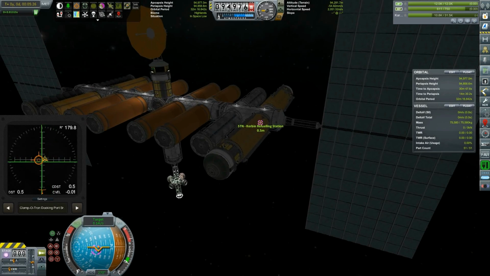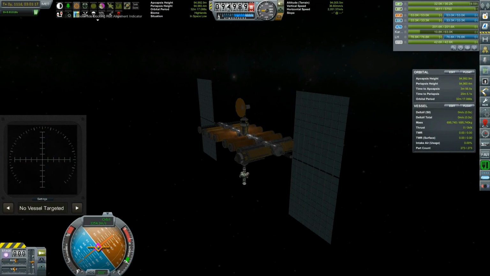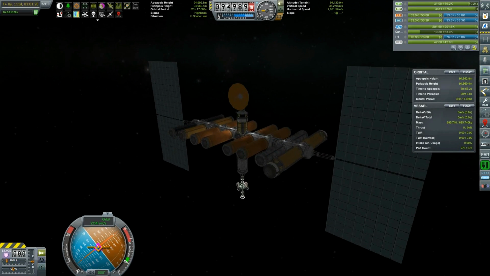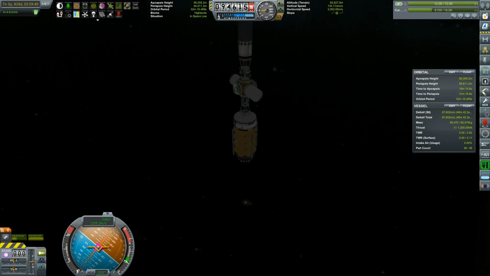And okay, a little bit of dancing on the docking port, and signed, sealed, delivered. Ladies and gentlemen, we have Karborundum. And the crowd goes wild.